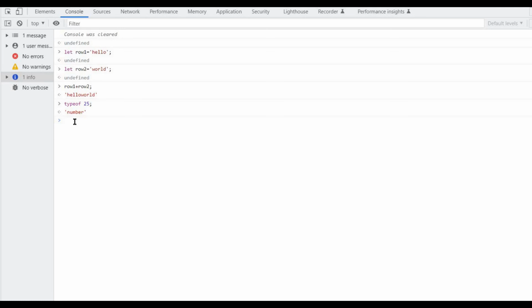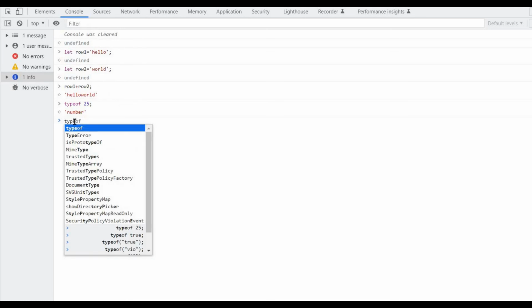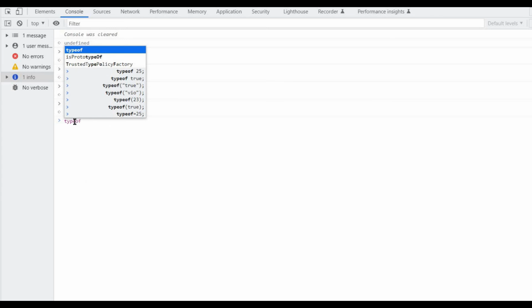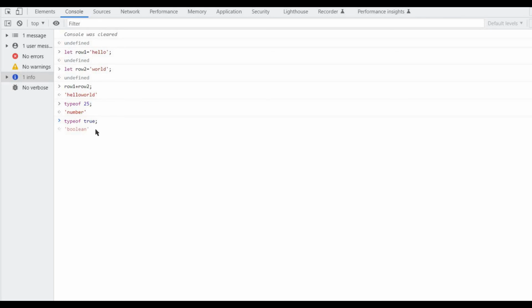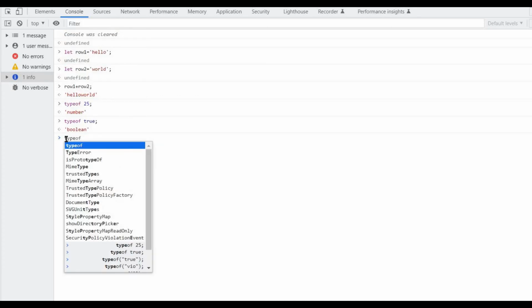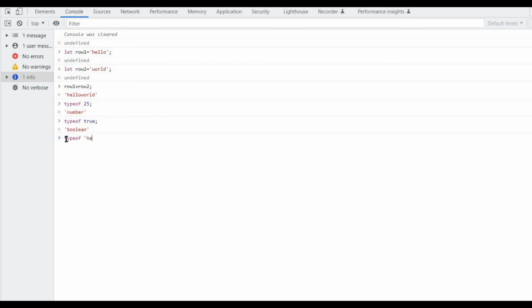It is number. Typeof true is the boolean type, and also string, this string, is what is displayed now.